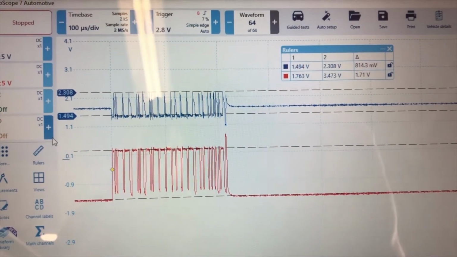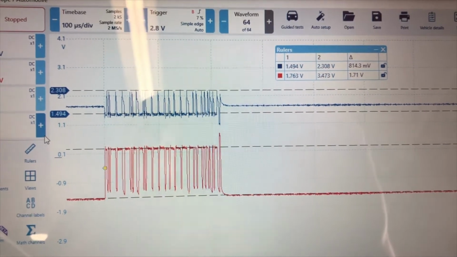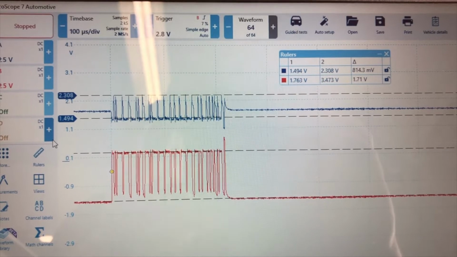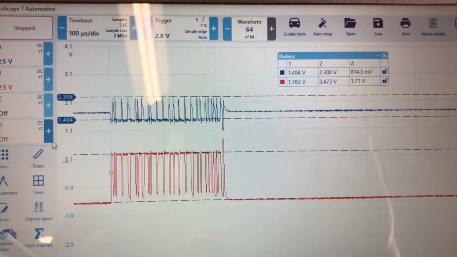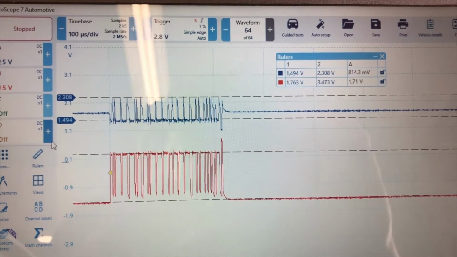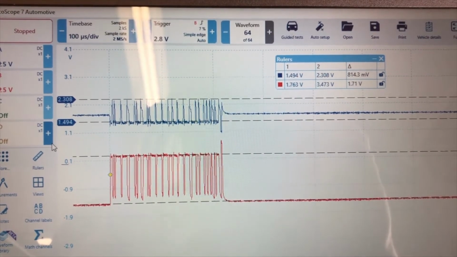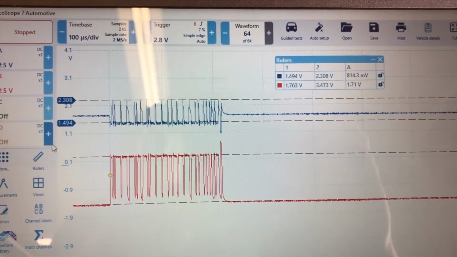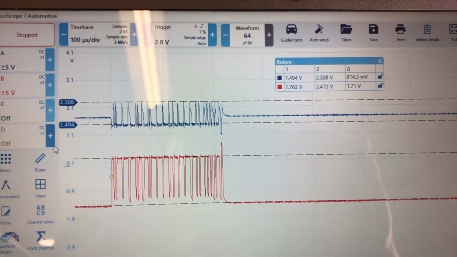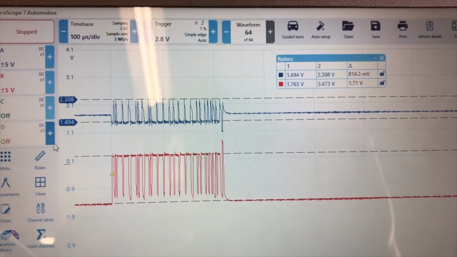So the next thing I'm thinking is, what could be shorting this? What I want to do next is check to see if all the modules are getting all the vital power feeds, because it's also important to note that if there's a power feed or a ground or a critical ground missing to any of the modules on the network, it can cause this exact issue.